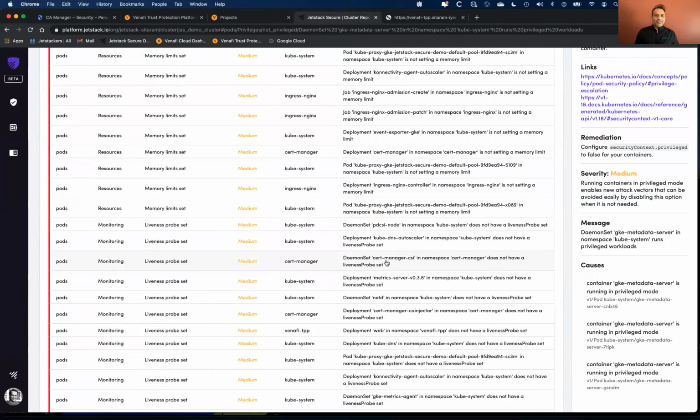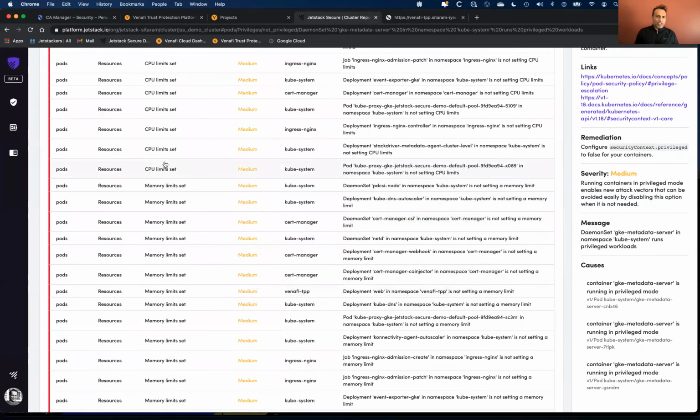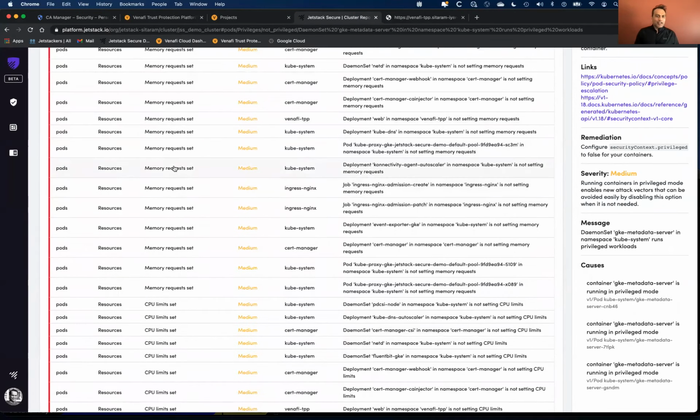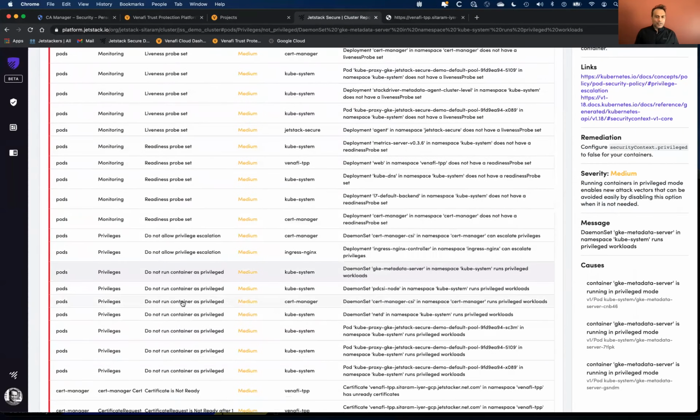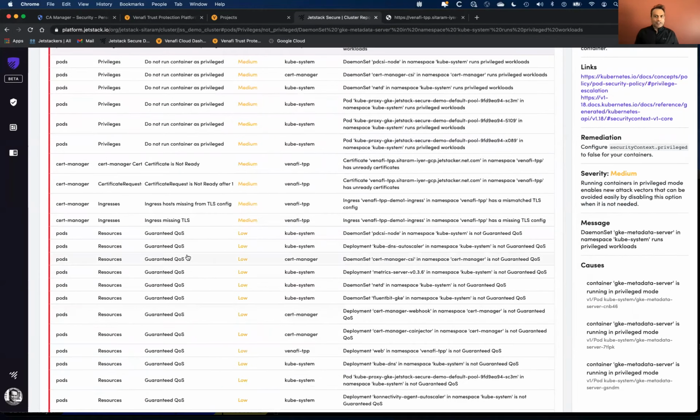That is the pre-flight aspect of JetStack Secure, that will show you all of the violations and all of the policies that you have defined, and which of them are passing and which of them are not, based on different categories. Some are related to memory, some are related to CPUs, some are related to probes, and some talk about what kind of escalation of privileges you have for the various different resources within the cluster.